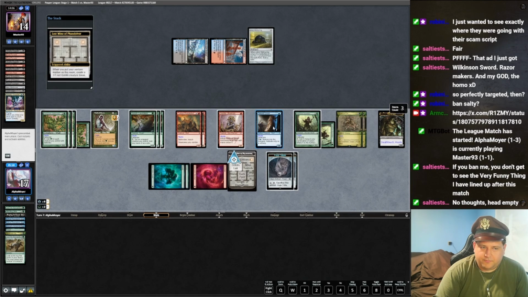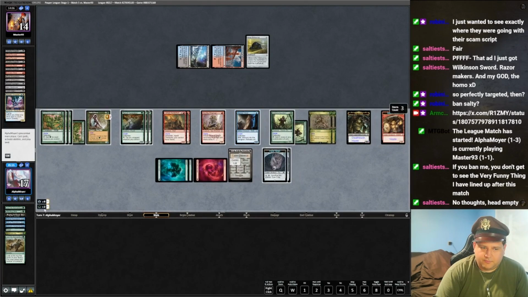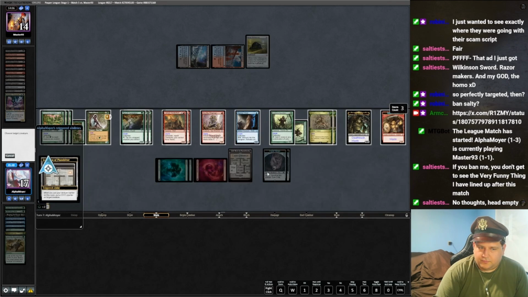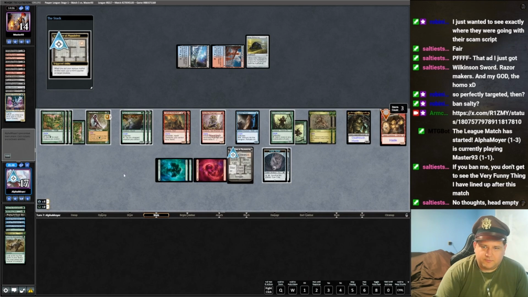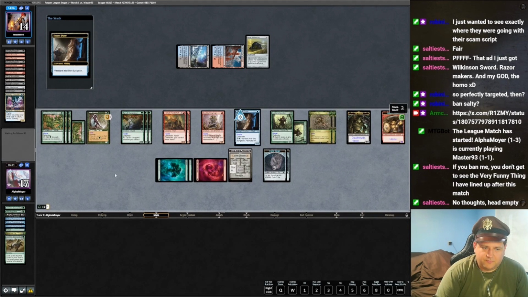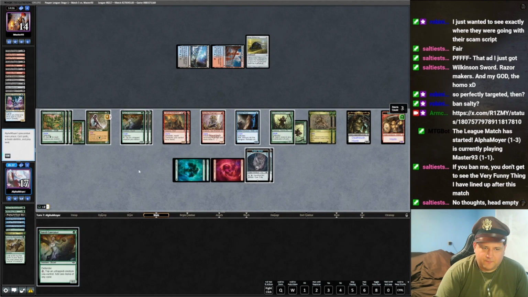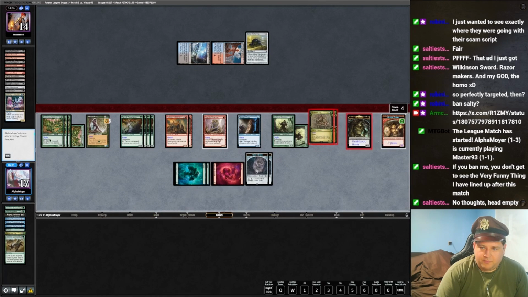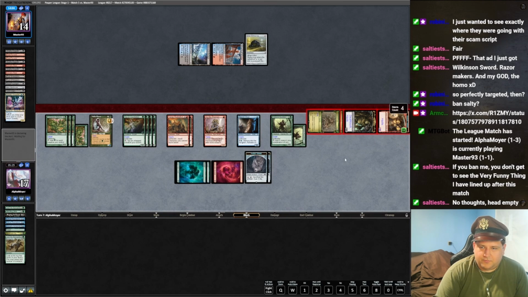Goblin Lair. Go again. Off the Goblin, I guess. Go again, and then I think we do just have lethal here. Okay. Bam, bam, bam, bam. Two, three, four, five. Yeah, that's lethal.